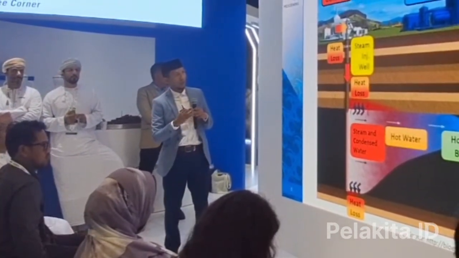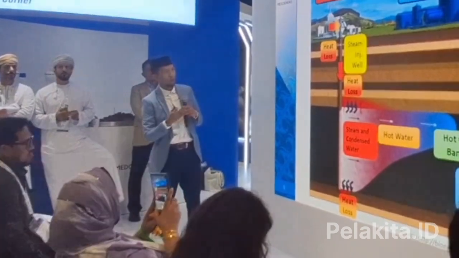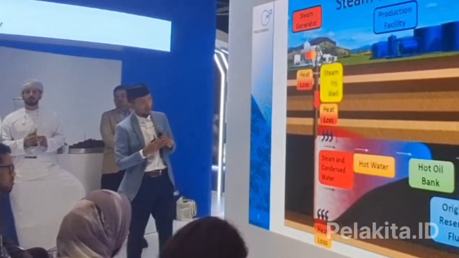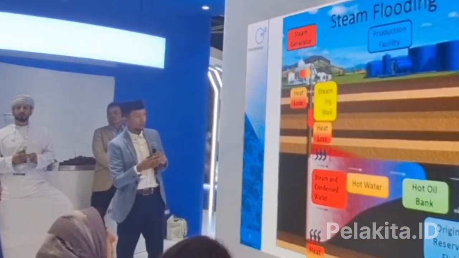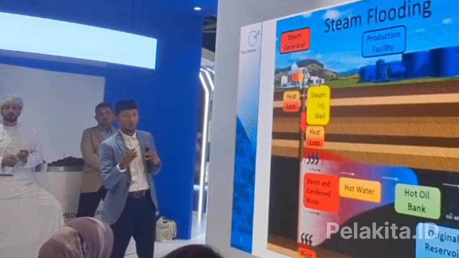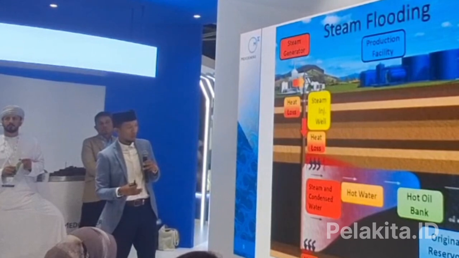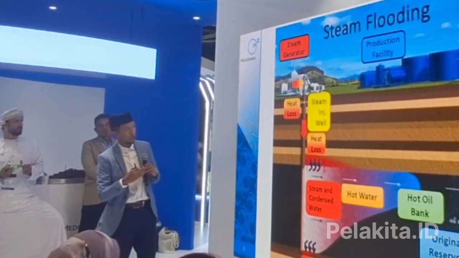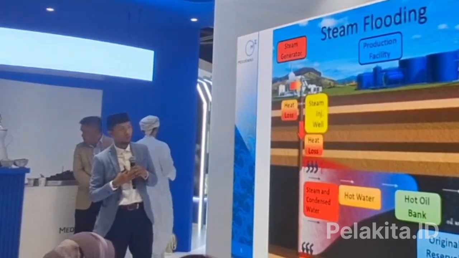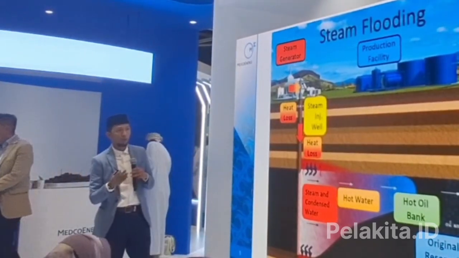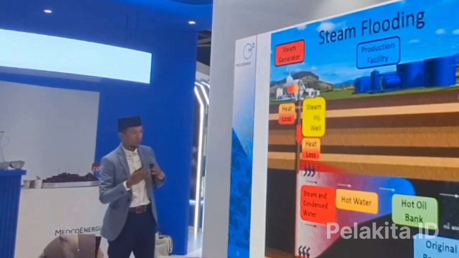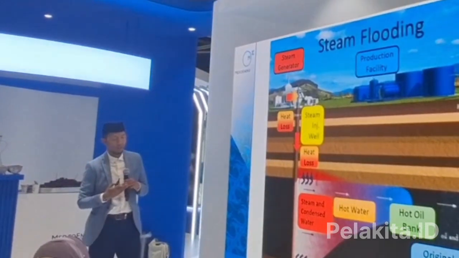So we have high mobility of oil. We also have a well that produces the oil. This is the simple diagram for thermal. We deliver the thermal energy to the reservoir. Of course, we also have some challenges with heat loss. The heat loss starts from the steam generator itself, then during the run into the reservoir, we have loss, and in the reservoir itself we have loss as well. At the top and bottom of the reservoir we have possible loss, and also loss while we produce the oil from the production well. But with this, we still have remaining energy to improve the reservoir temperature.